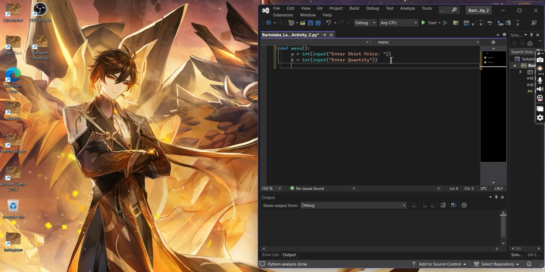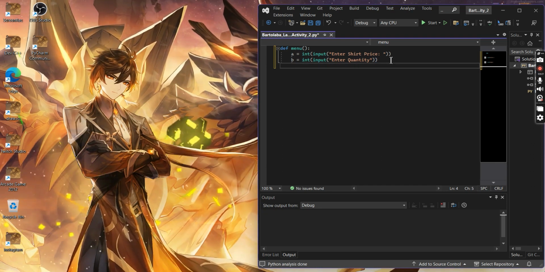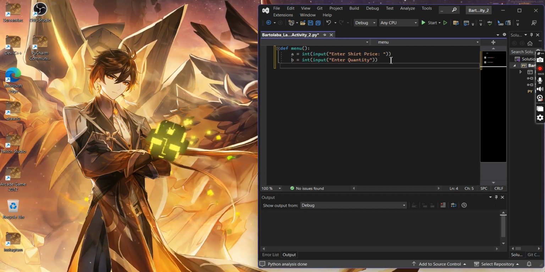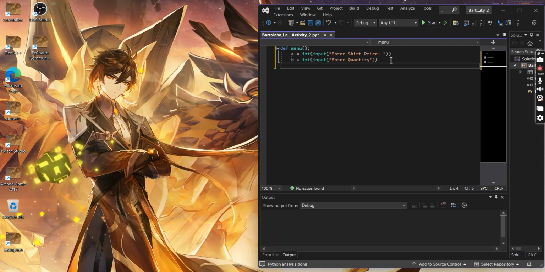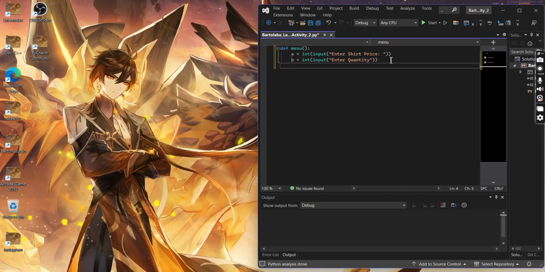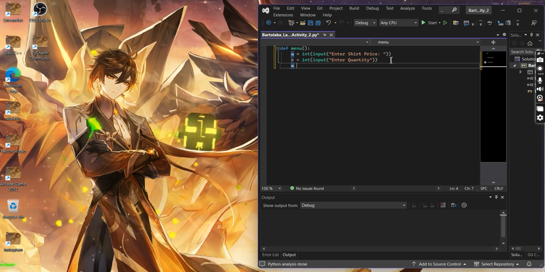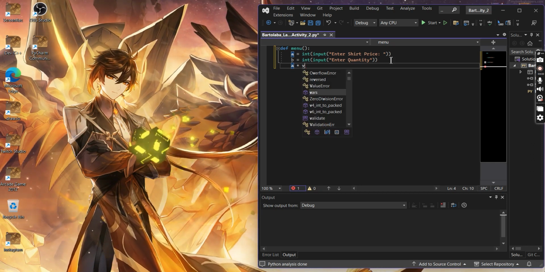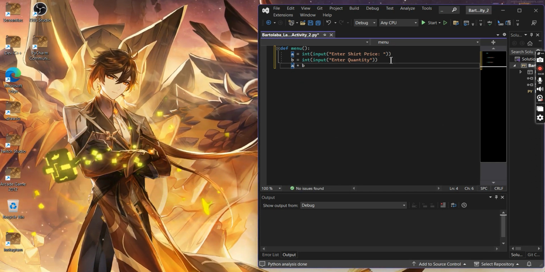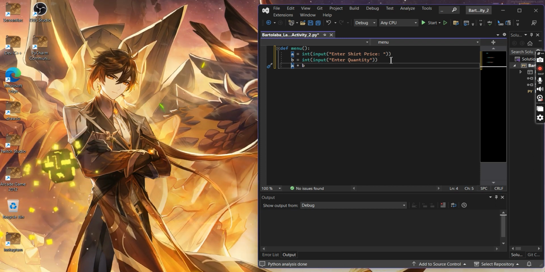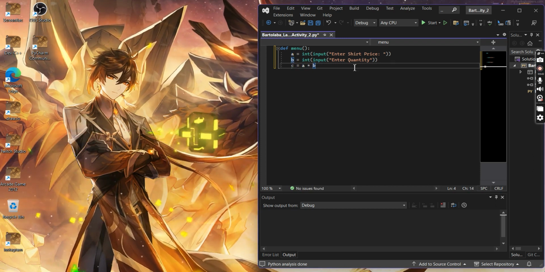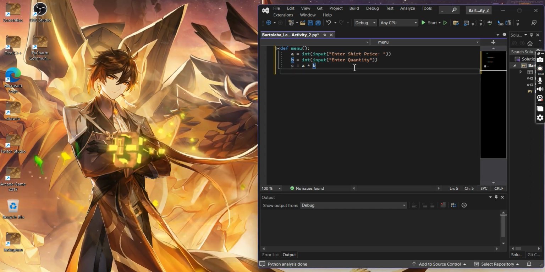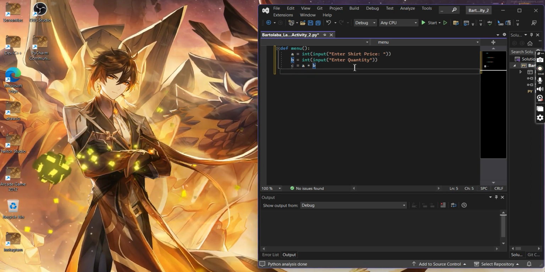Next is we are going to calculate how much is our total amount. So to calculate, we are going to multiply the shirt price, A, with B. We are going to use C as our variable for our total amount.